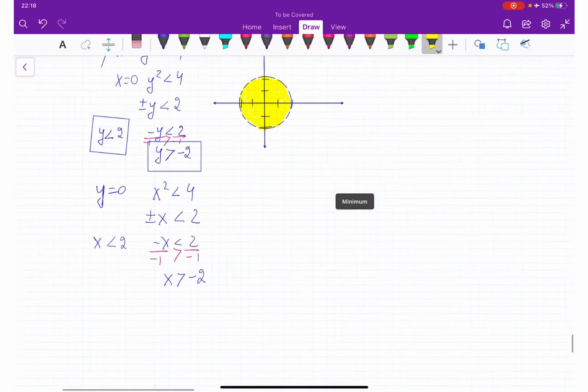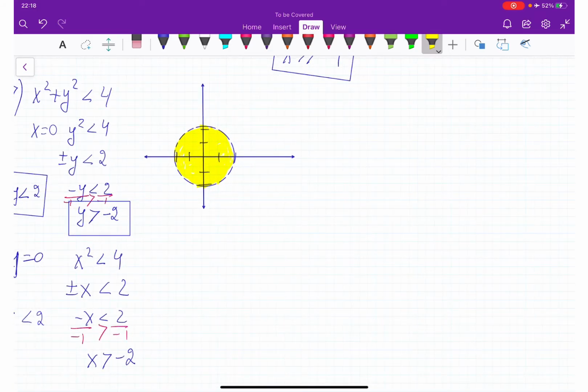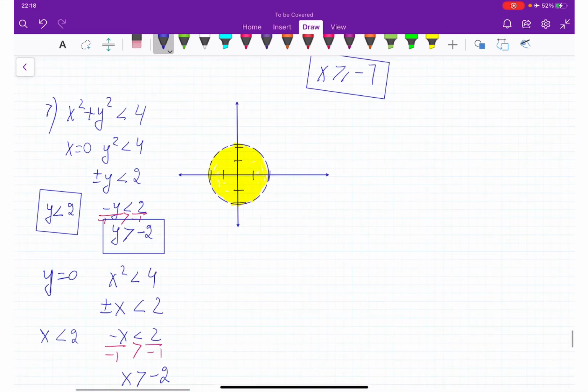Now we will have a different story here. I can put right here, question number 8, I can solve right here. What do we have? X minus 6 squared plus y plus 8 squared greater than 4. All right. Now here we have greater, so it's going to be interesting with this one.